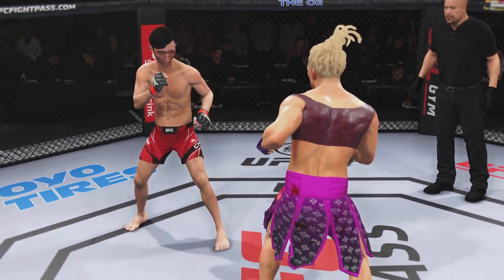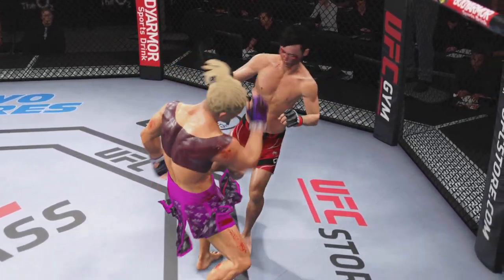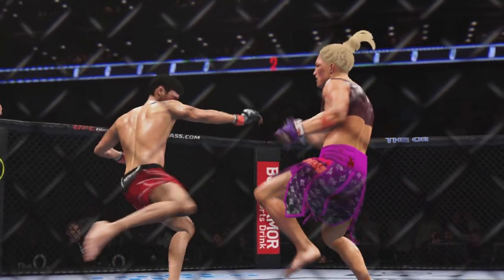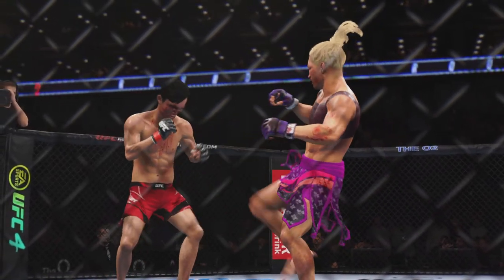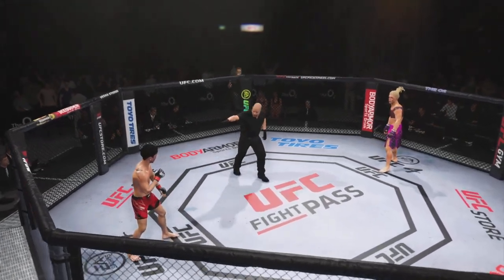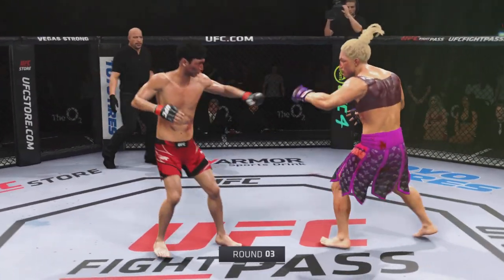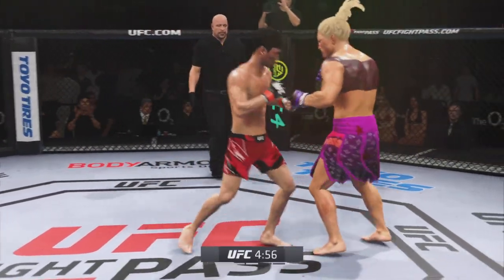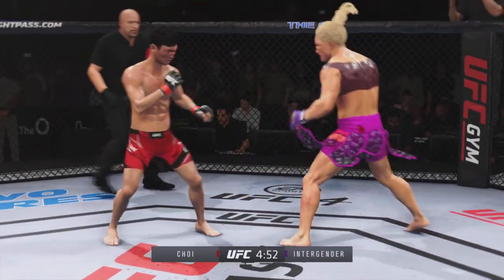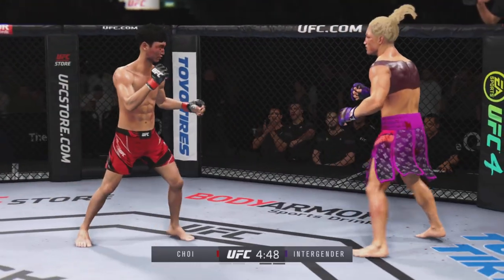Great timing. Well, what a round it was, especially from a striking standpoint. DC, take us through. High-level striking. I mean, this is what people come through the doors to see. Two men stand on a quarter, chest to chest, forehead to forehead, and let it all fly. I'm surprised nobody went out, but it does excite me for the next round. Well, most fighters can't keep up this type of aggression and pace, but you don't have to worry about this guy. He hasn't really showed any signs of slowing down tonight.